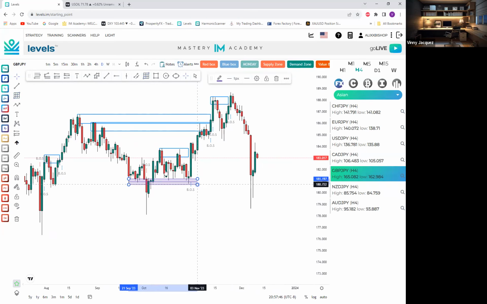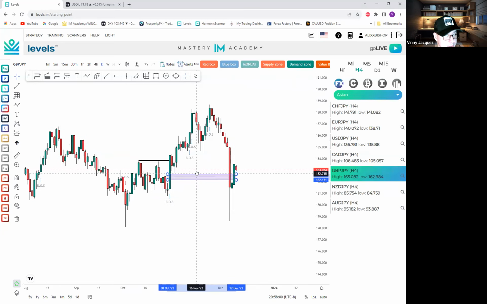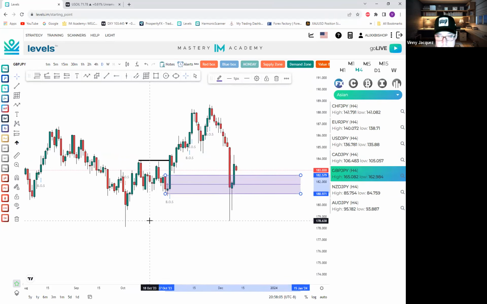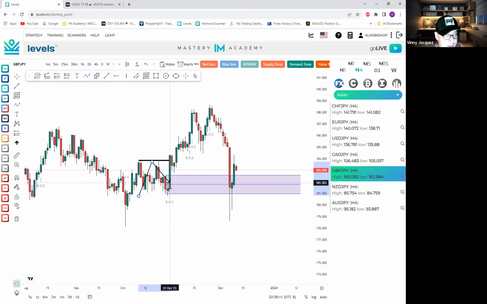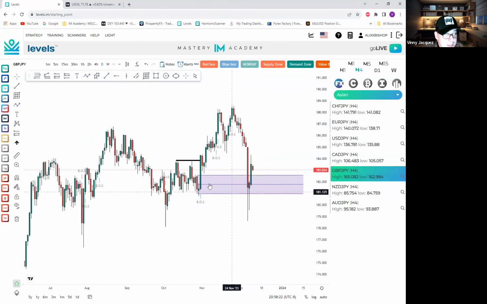We get this change of character up above. We come back, gives us an opportunity. So now we do break above this, right? We do break above that, which means this is my starting point. Now, market definitely hit your stop loss, right? Definitely hit your stop loss. But what didn't it do? It didn't change character yet, right? It didn't break and close below. So once we get that, we can go ahead and start looking for sells. Well, we never really break and close below. And this is the next buy opportunity when it comes to this.